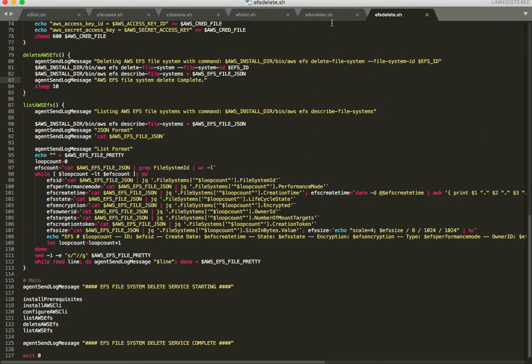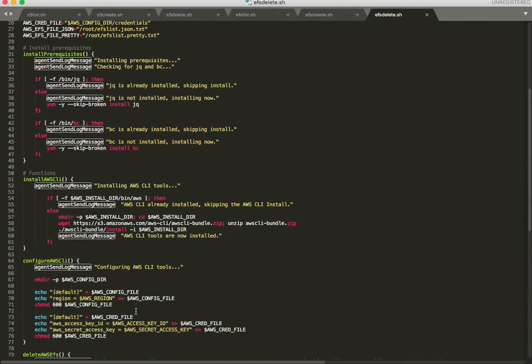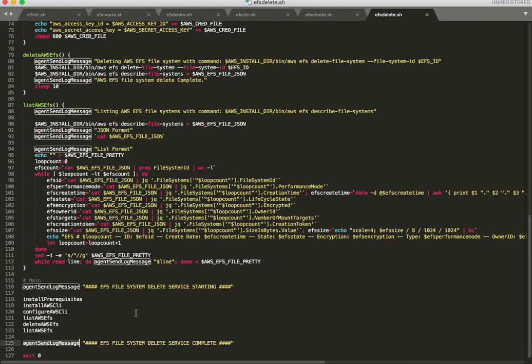And you'll see once I've done one, it's very easy. Here's my EFS create. Here's my EFS delete. Everything else is stock on the creates and deletes. Install prereqs, CLI config, list my EFS, do my function, and list it again, and then log some messages. Pretty quick and dirty, but it works. And sometimes the $5 hammer is all you need. I built six of these today in just a few hours and tested them, and they work fine.